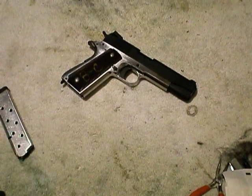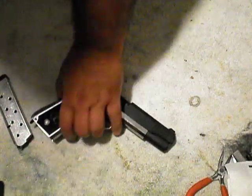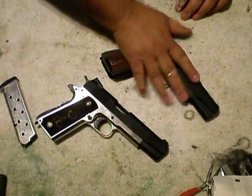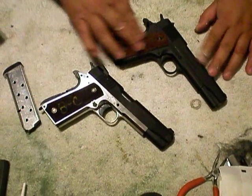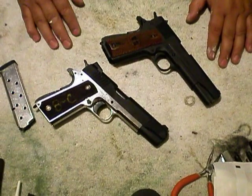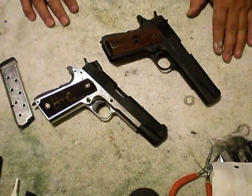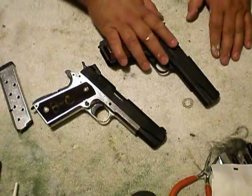It outshoots my Springfield. This particular Sarco kit, once you get it together and get all the tweaks out of it, shoots better than that. And this is what I bought because, you know, former Marine, and I like the U.S. Government style. But I'm not one of the people that buy something just to keep in a collection. I shoot it. I use it when I go hunting. I use it when I go out to the range. I've actually done two gun competitions with that. And I love this gun. Absolutely love this 1911.